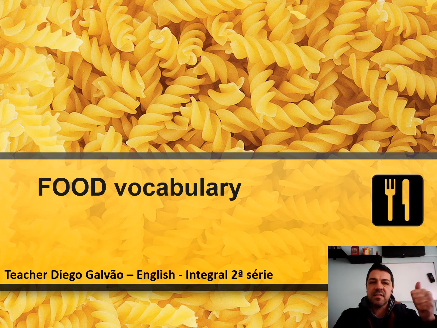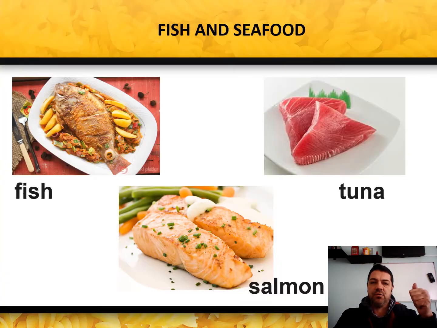Yeah? So let's start with the fish and seafood. Of course, the first word everybody has in mind is fish. That's a very simple word. Everybody knows fish. And then, of course, you may have some varieties of fish. Two very important varieties, too common for us, are tuna. Everybody knows what tuna is. The poor version, I would say, is the sardine. We have sardine and we have tuna. And we also have salmon, okay?